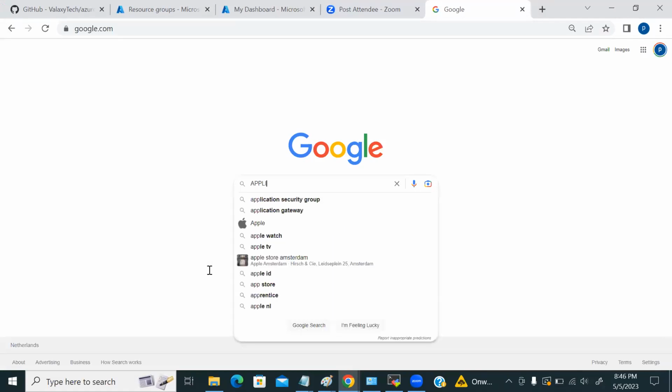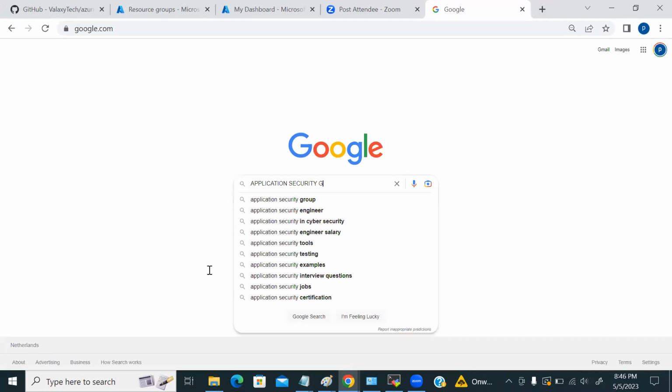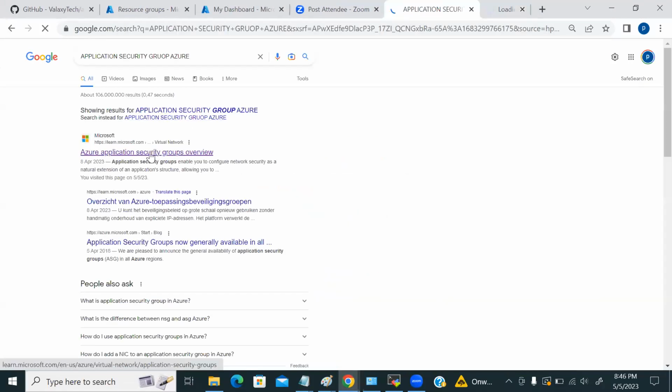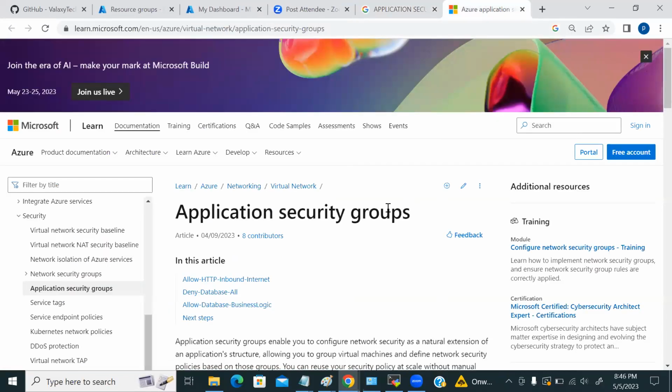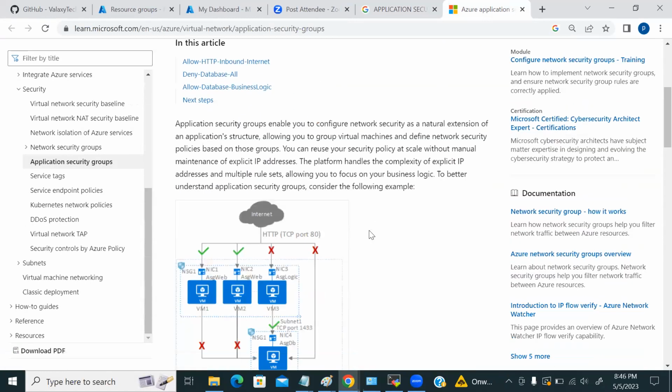Whenever you have a huge network, then we use application security groups. Application security groups enable you to configure network security as a natural extension of an application structure, allowing you to group virtual machines and define network security policies based on those groups.